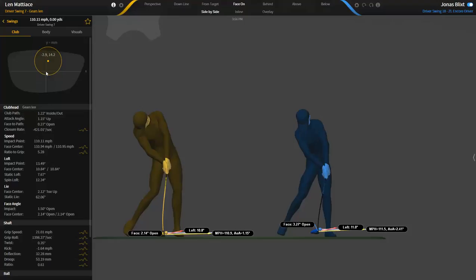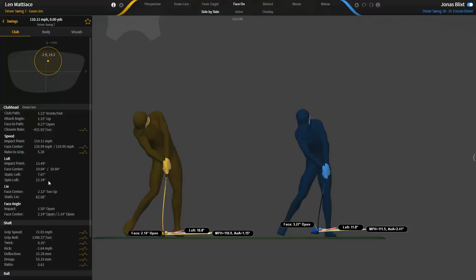If I were to have hit this ball in the middle, exactly 0-0, then and only then would the face at touch and the face at center be the same number. In this case, the face is slightly more closed at this point than it is at the center. So if Len Matisse would have hit this ball 3 millimeters closer to the center, then the face would actually be a little bit more open, and it would be the same amount open as if you were to hit it right there in the middle. So when we get it on this axis, you're going to see that number be the same.